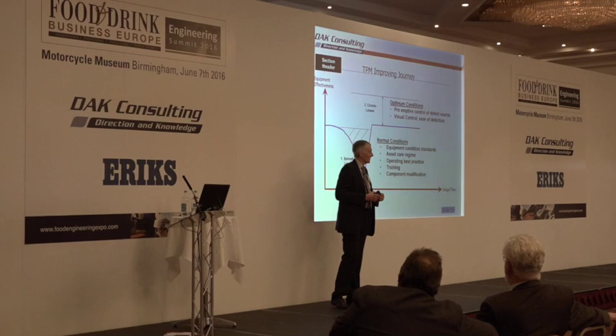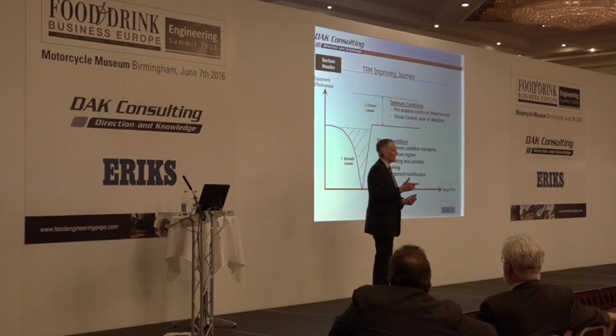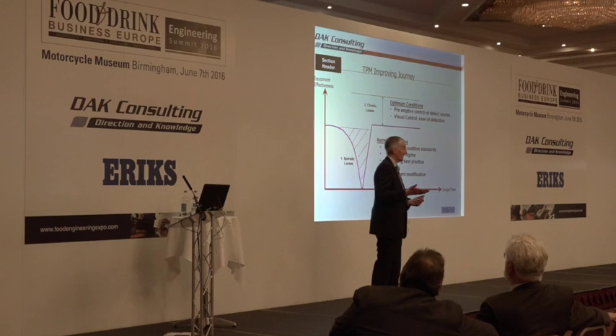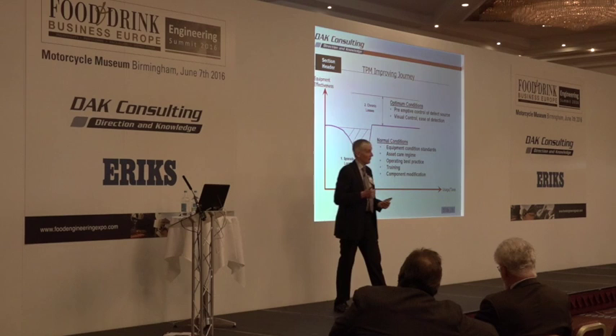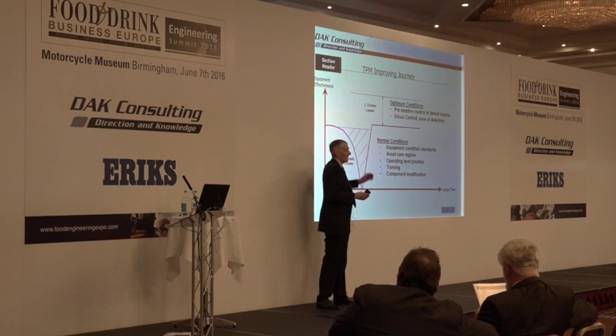By breakdown I mean a shaft is sheared or a belt is broken — and actually there are three reasons. Bad operation is one — finger trouble, human error. The second one is condition: if equipment gets past a certain point, it's more likely to fail. The countermeasure is to get equipment in the right condition and develop procedures that are easy to do right, difficult to do wrong, simple to learn, and train people to do them. Then we can eliminate breakdowns.